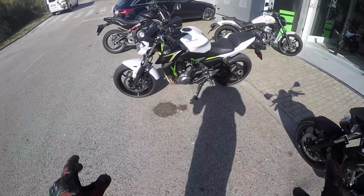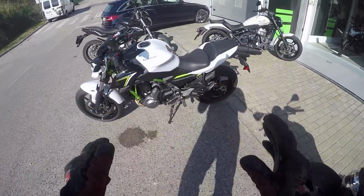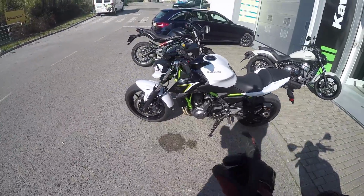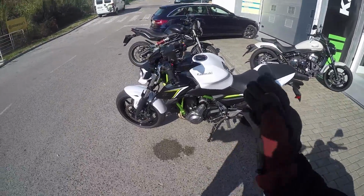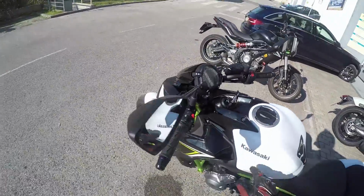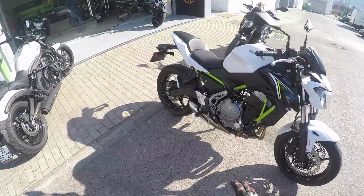So the first impression I got when I got this bike is that this is a very tiny one. This is a 650 and this is very clearly the competition from Kawasaki to the MT-07, because it is just that. A very compact bike. This is really tiny. I shit you not, this is as small as that Benelli. It's amazing. It's a 650 engine in a very compact frame.